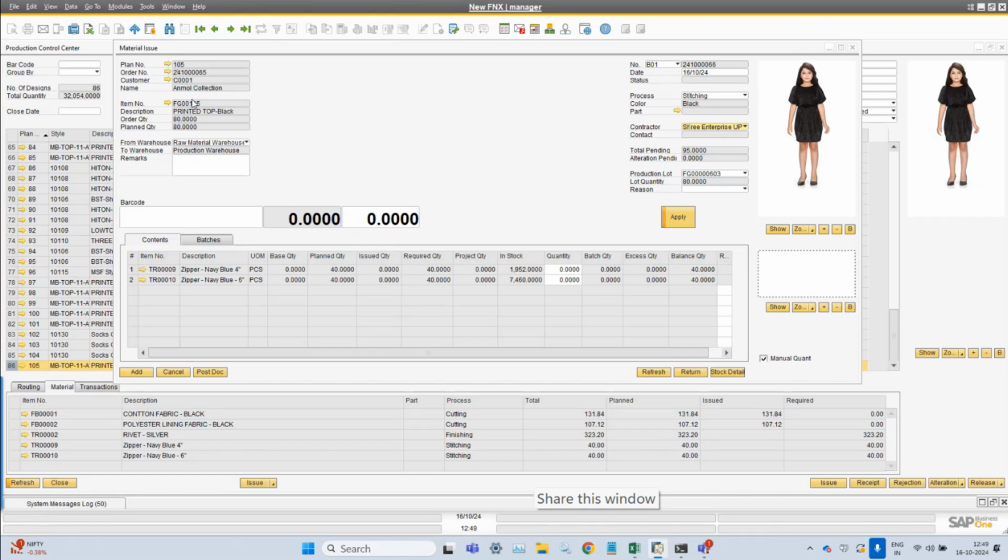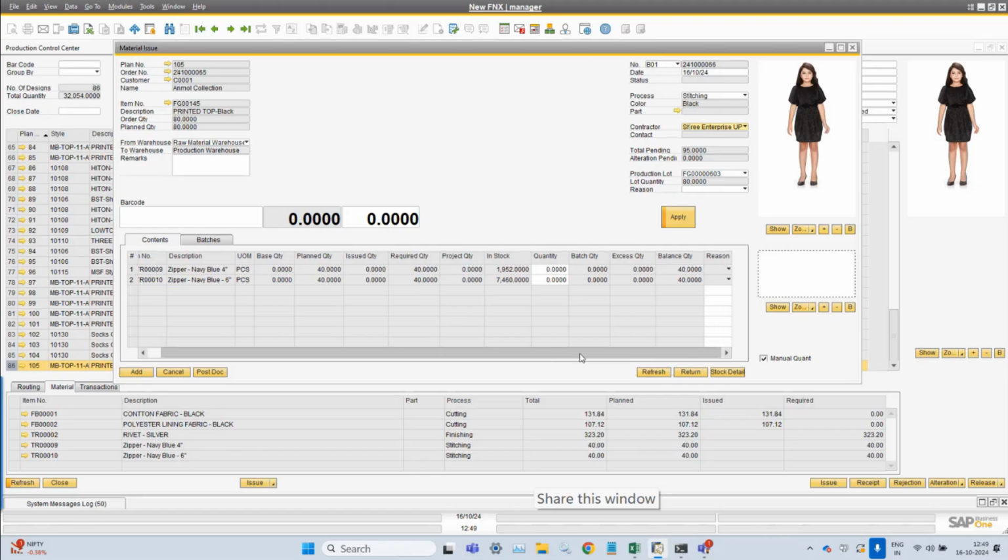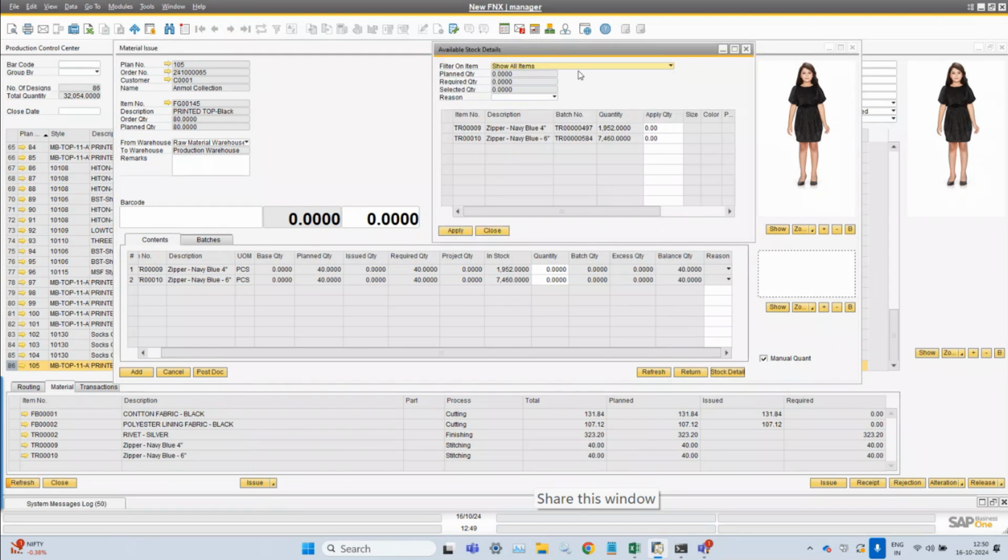Actually different plans can be issued to this particular contractor, but whatever total quantity is issued to this contractor and is yet to be received, which means you have already given the load to this particular vendor or contractor, is showing here. Next, you have to issue a raw material. The process will be the same, just the contractor has been added in this particular process, and I will go here and select.